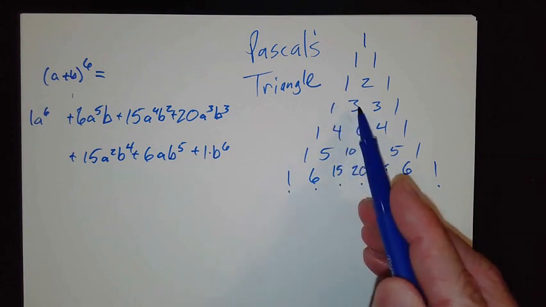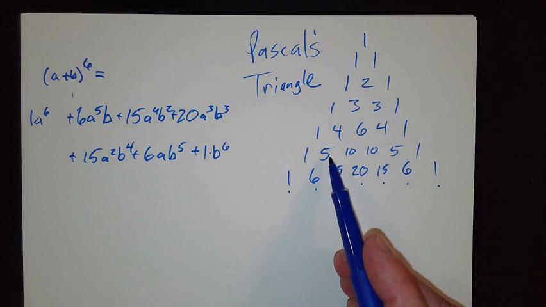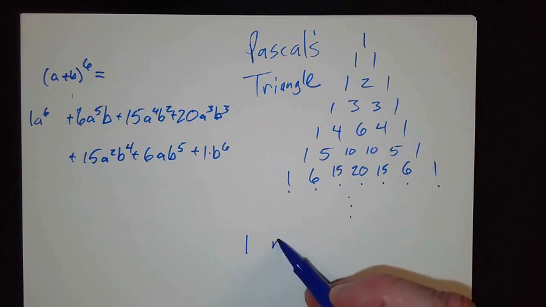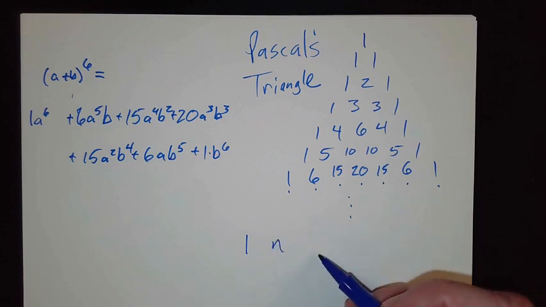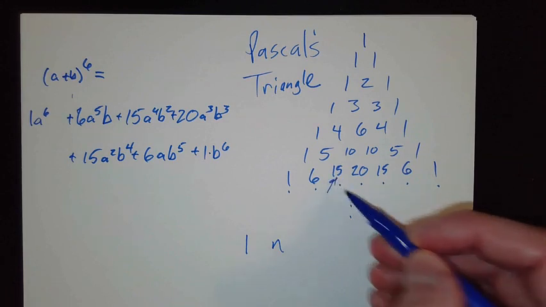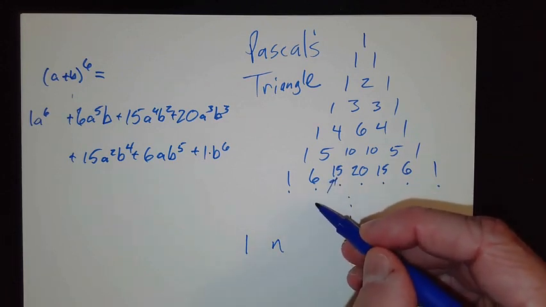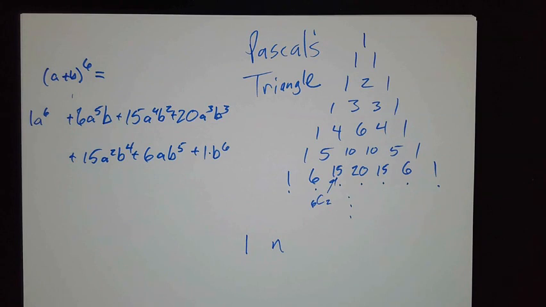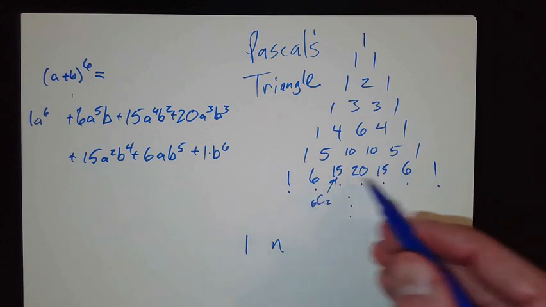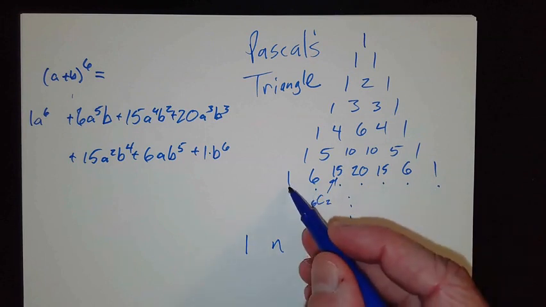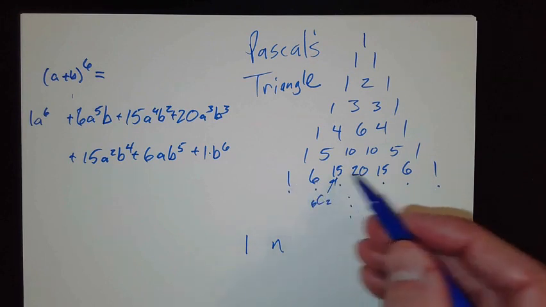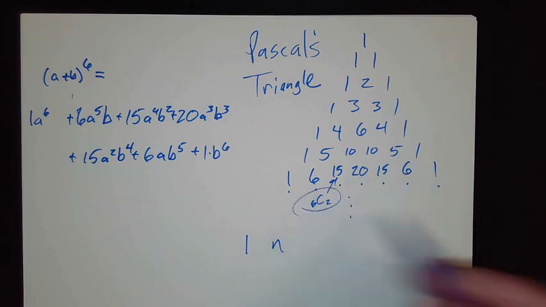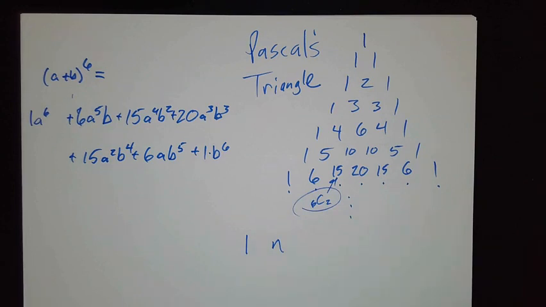Notice I was using the coefficients in the 6th row of Pascal's triangle. In the 3rd row, it starts with 1 and then a 3. In the 5th row, it starts with 1 and then a 5. In the nth row, it's going to start with 1 and then an n, and then something that ends up being a little bit more complicated. Now, it turns out that these numbers actually turn out to be the results of a combination, for reasons that aren't important for us right now. This is 6 choose 0, 6 choose 1, 6 choose 2, 6 choose 3, etc., until we get to 6 choose 6, which is 1. And so these are combinations, which again is something that you've learned in the past.